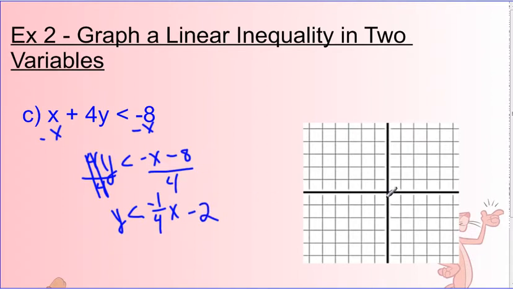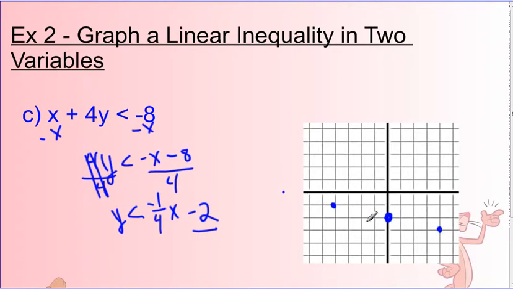So now we put our point at negative 2, it's our y-intercept, and we move with that slope. So we're going to go down 1 over 4. Down 1 over 1, 2, 3, 4. I'm out of space this way. We can do the reverse. Up 1 over 1, 2, 3, 4. Up 1 over 1, 2, 3, and we'll be out there someplace. That one's kind of faking it.